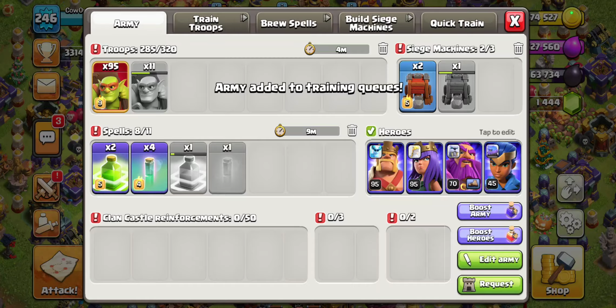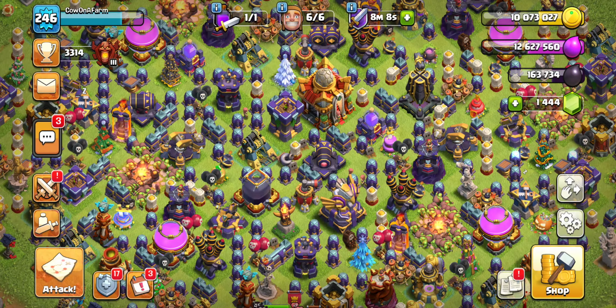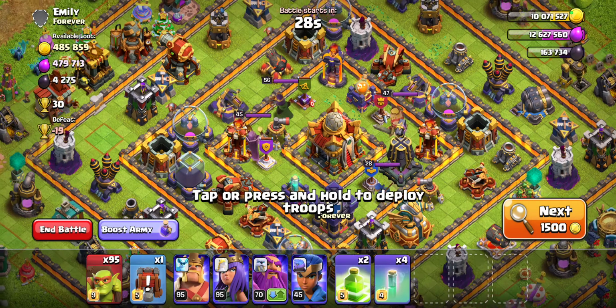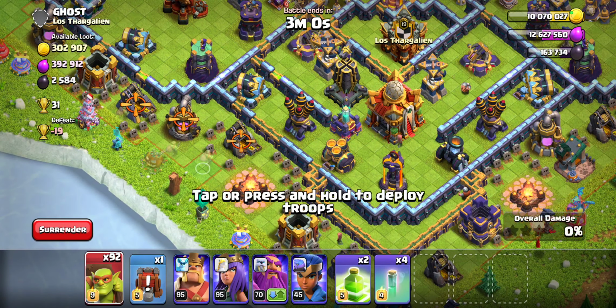Oh, I didn't use my wall wrecker there because of the monolith. And the monolith would, of course, shred my wall wrecker before getting through the second layer. So we'd have to use a jump anyways. So I just used a jump spell to avoid that.